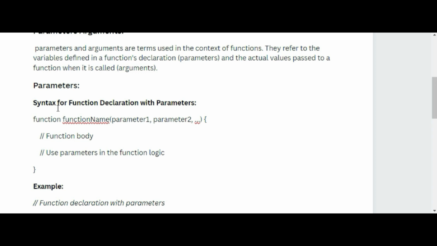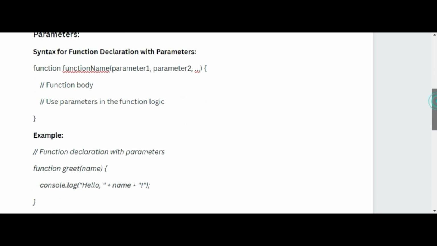I also wrote about syntax, so you can understand it better theory-wise. Function name, parameter 1, parameter 2, function body. Function body: use the parameters in the function logic.